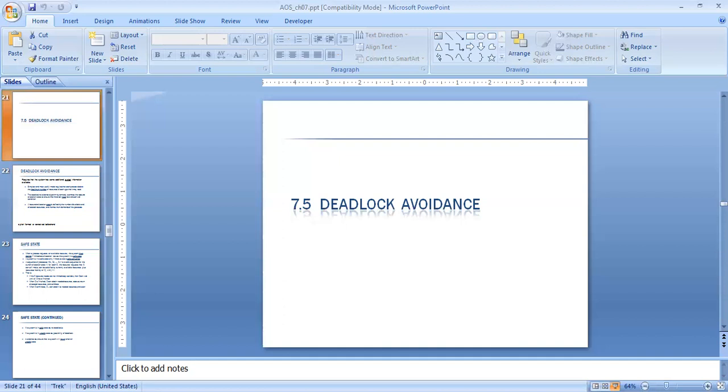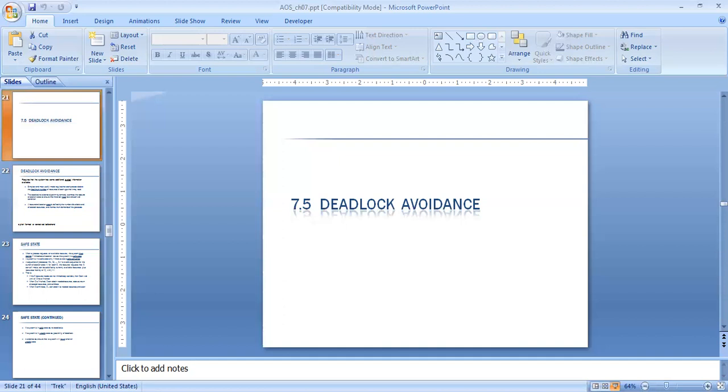So this claim edge is indicating that in the near future, this process may request this particular resource type. Okay, so it is indicated by a dashed line provided with an arrow here.